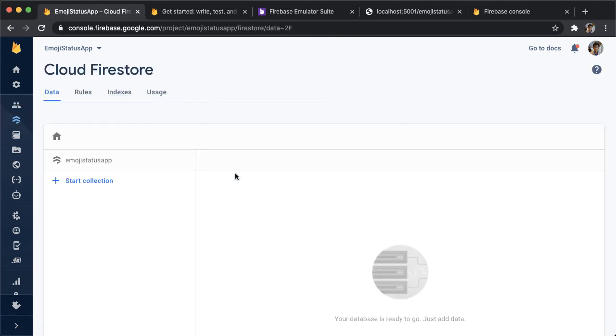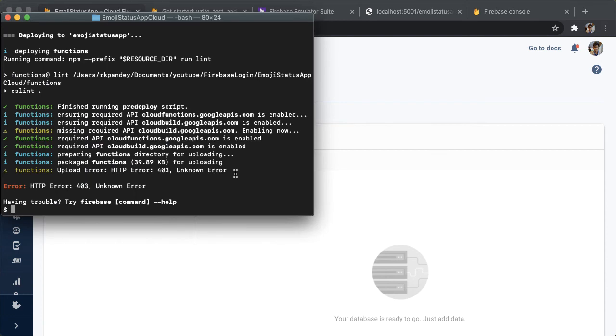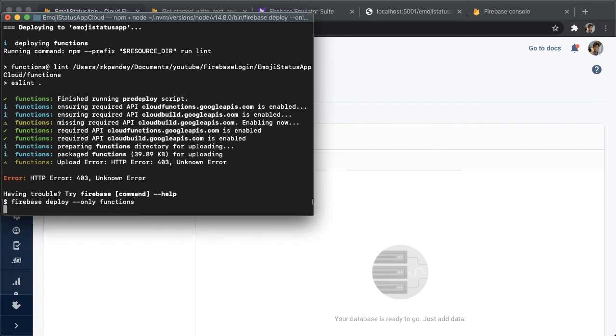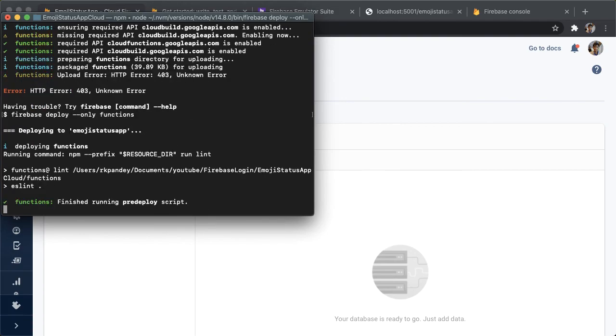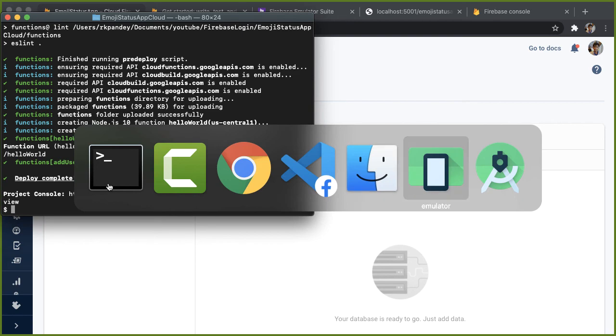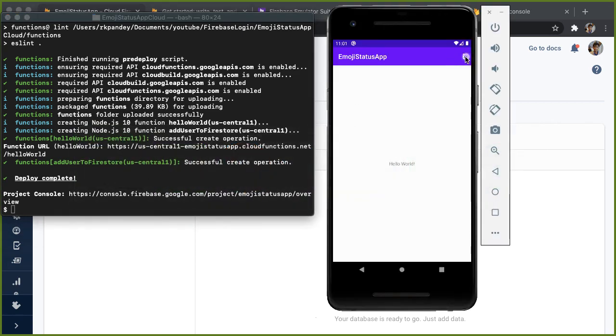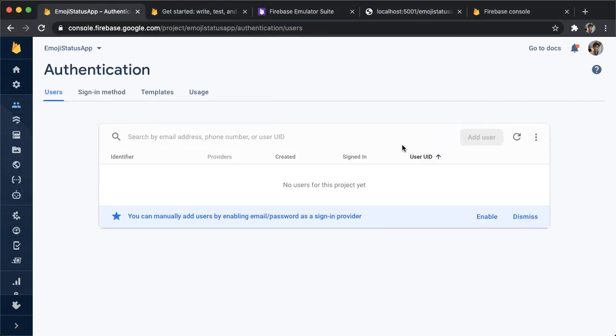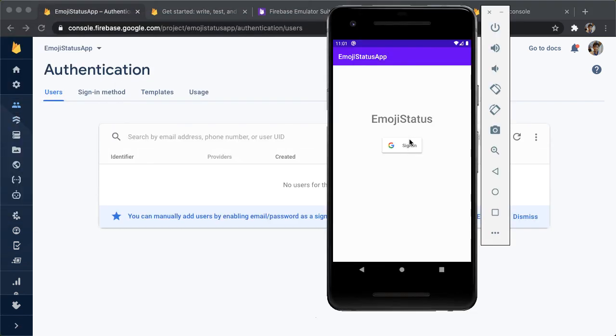And when we go back to our app now, let's see if it finished. Okay, so HTTP error 403. I think this happens sometimes just because we just upgraded our account. Let's try it one more time. So going back to the terminal, looks like we did deploy successfully now. So if we go into our running emulator, let's log out, because this user actually doesn't exist in reality anymore. So now, if we sign into the app, let's see if this works. What that should trigger is a new user being created.